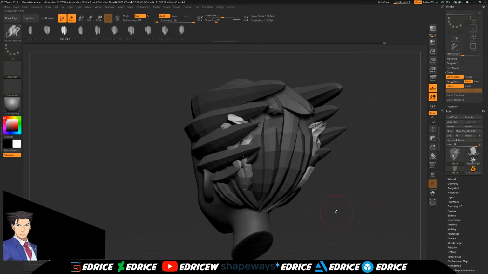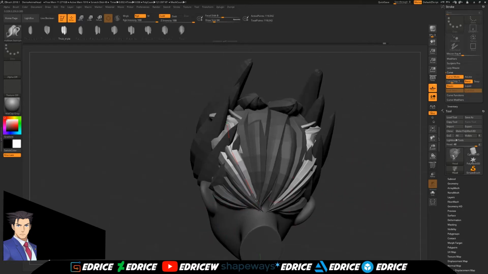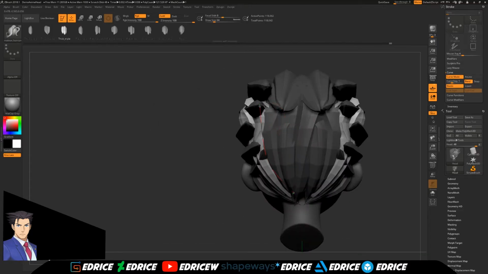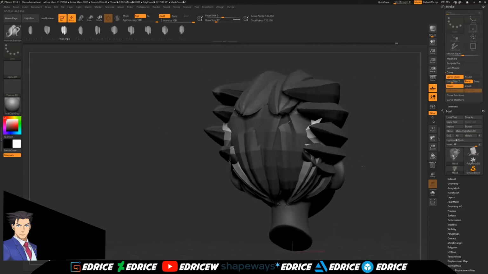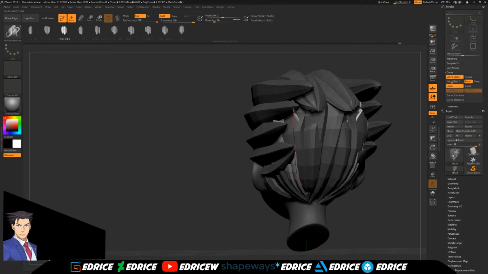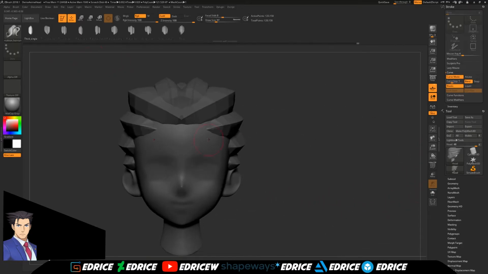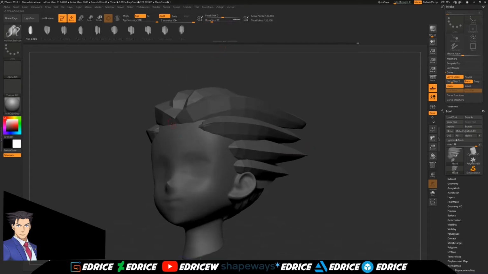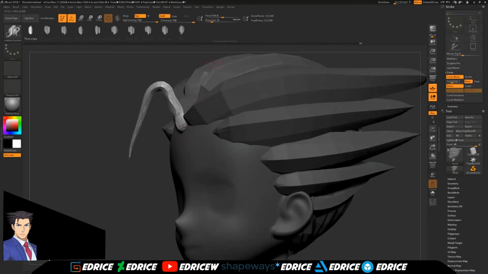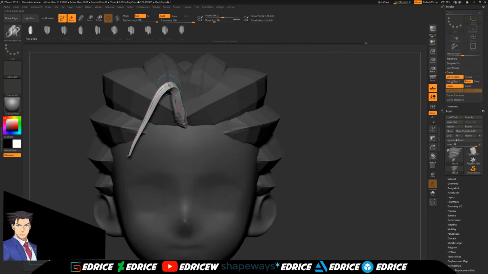Those hair strands are pretty big, so sometimes it's hard to see the curve to catch it and tweak it. Now we have this little one, he doesn't always have it, but might as well put it in just to break off the symmetry.